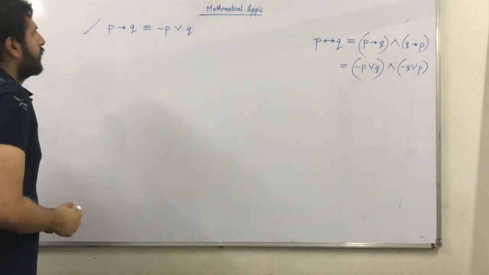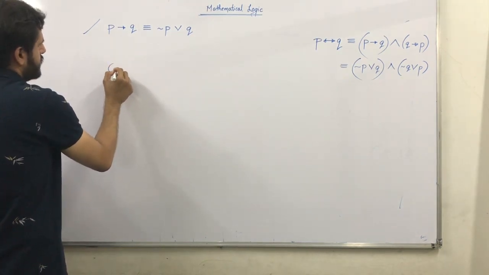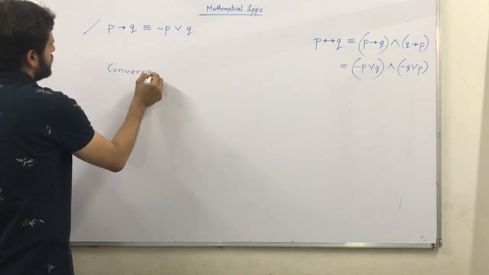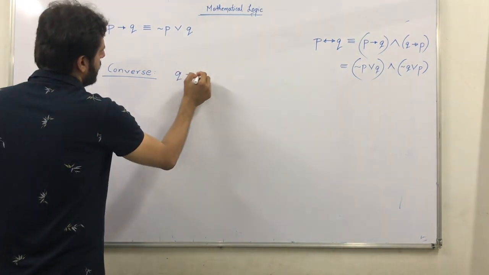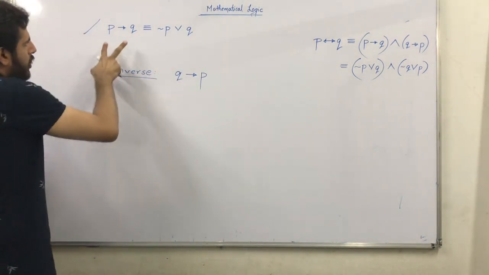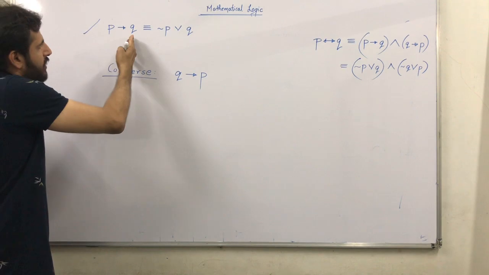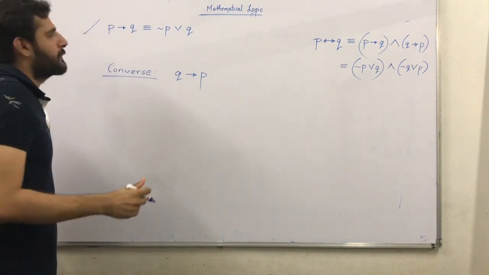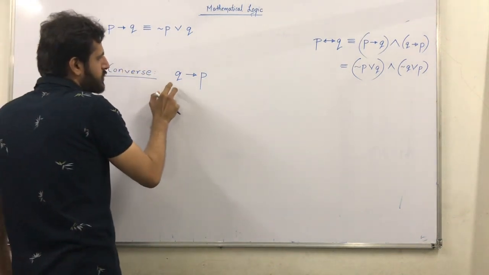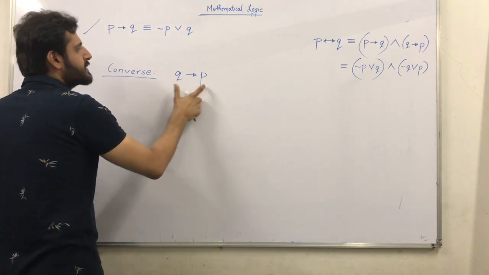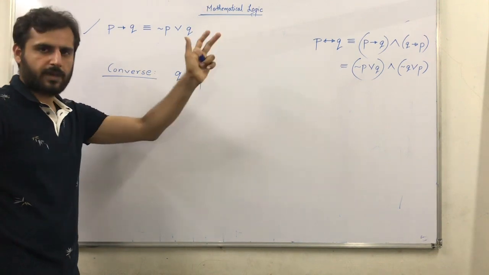Okay. Now, next is the definition of converse. If we have P implies Q as a statement, then the converse is defined as Q implies P. In converse, what you do is just interchange Q and P. Here we will say A is a subset of B. In the previous lecture I told you implication means you have to use the subset theory. So here we say A is a subset of B, and in converse what happens is you interchange those and say B is a subset of A. So when you are taking converse, you are writing it the other way around. Q implies P.